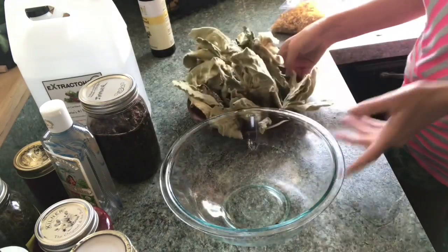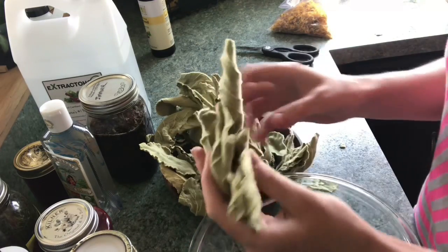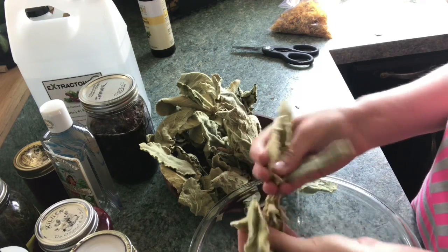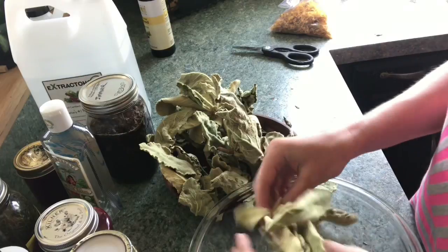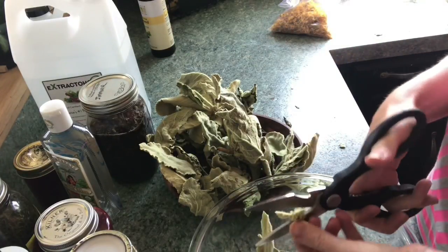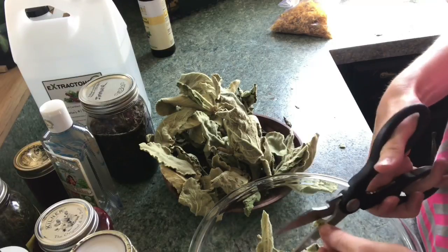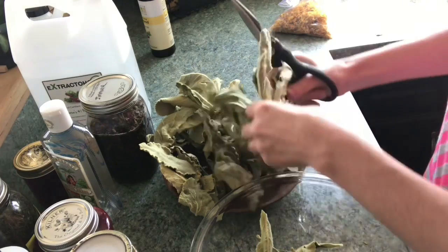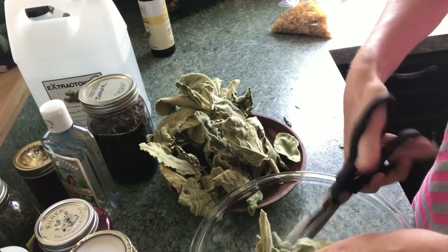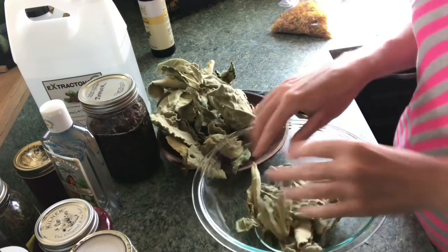And now we have our mullein. These are first year plants that were all nice and fresh. If you're familiar with mullein, they look like little cabbages at this stage. I think the second year leaves are great for medicine too. Mullein is a biennial, so it lives two years, and the second year is when it blooms. Some herbalists say, you know, only the first year.